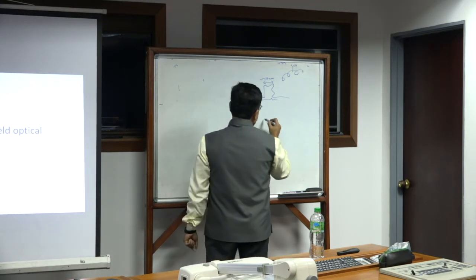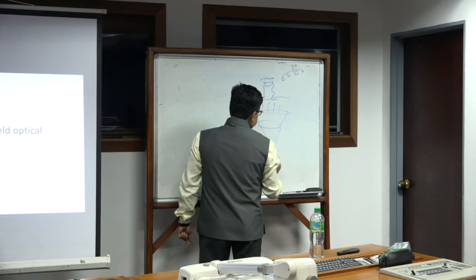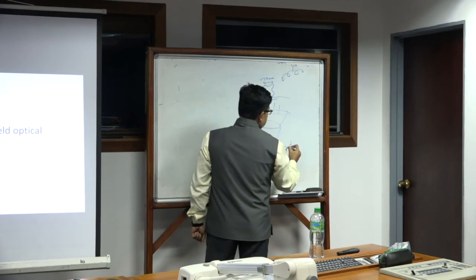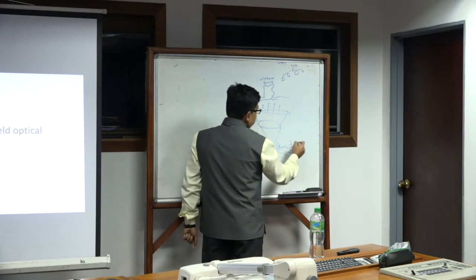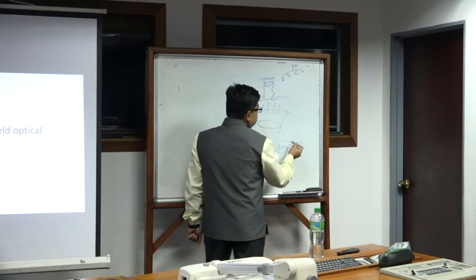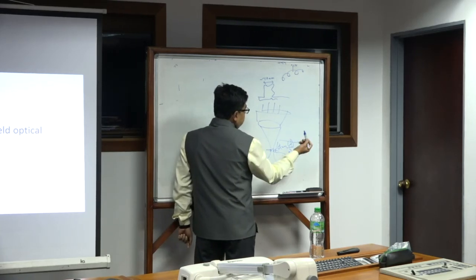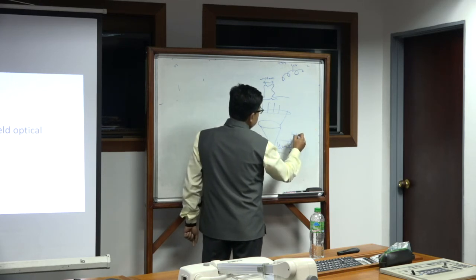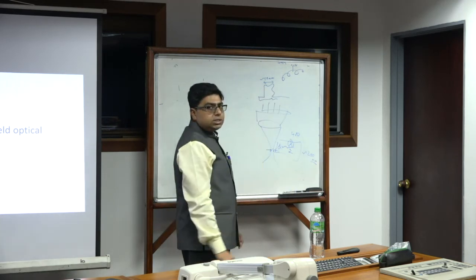If you take a normal spectroscopy with light, you always have an objective lens, light comes in and you focus it, right? Typically the dimension d of this focal point is roughly proportional to lambda by 2. So you can only focus light to that diffraction limited spot. That means the smaller the wavelength you choose, the smaller the dimension you can resolve. You can go to blue light, which is about, say, 400 nanometers, so we are looking at about 200 nanometers. That is the minimum feature I can resolve.